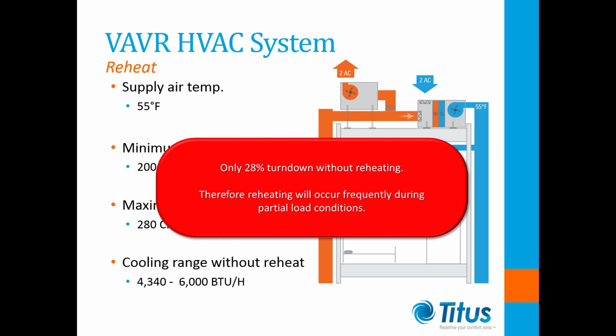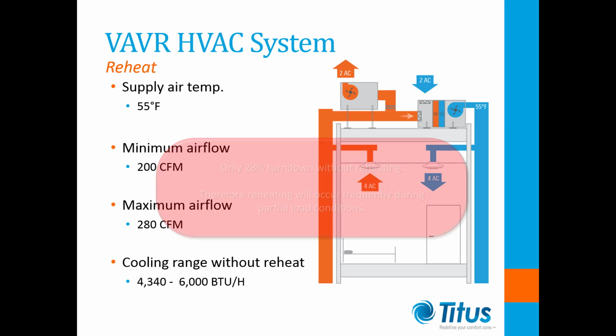This example demonstrates the mismatch between cooling and ventilation requirements that can occur. Some zones in the hospital will require cooling due to high equipment and solar loads, so the air must be sent throughout the building at 55 degrees, but many zones will require little, if any, cooling at all, forcing the system to reheat.